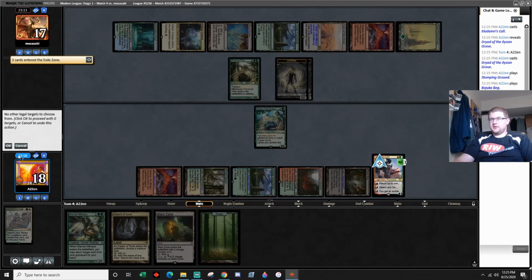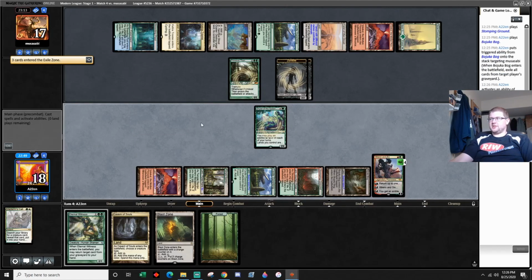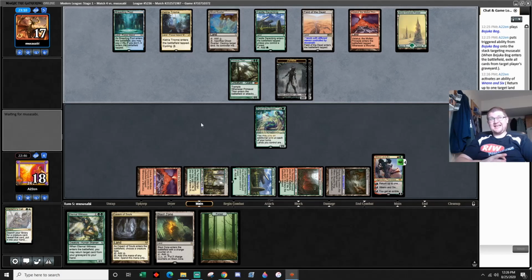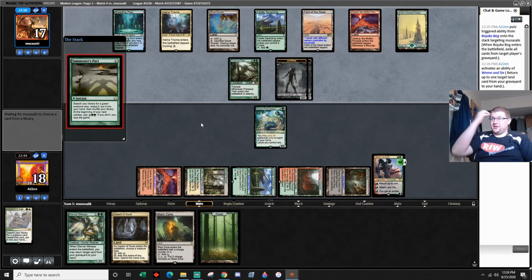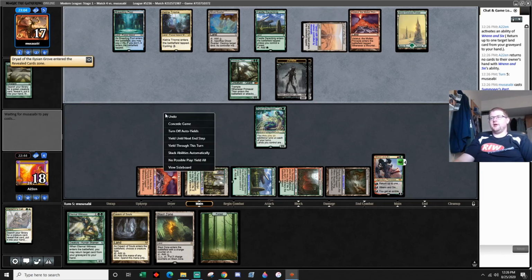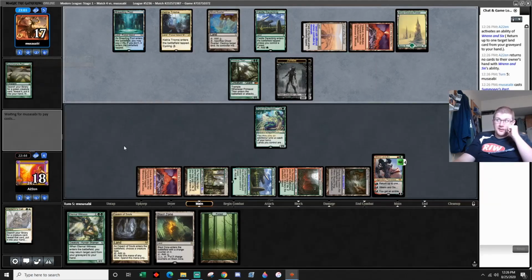I guess Wrenn hasn't looked good here. This is an example of maybe we don't have enough fetch lands for Wrenn. Or maybe I was supposed to mulligan the hand. I don't know. Oh my god, another Titan? Yeah, not sure how we're going to win this. Oh, they got... Oh no, now I'm actually dead. Yep. Dryad kills me.